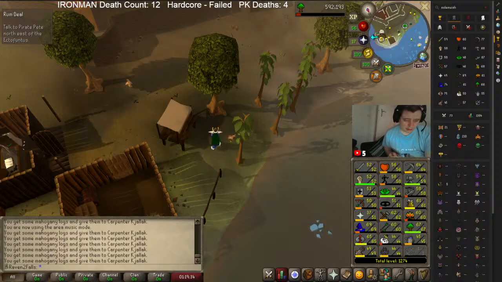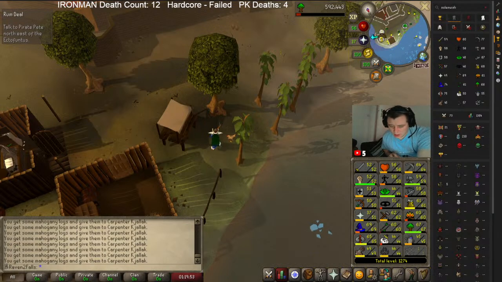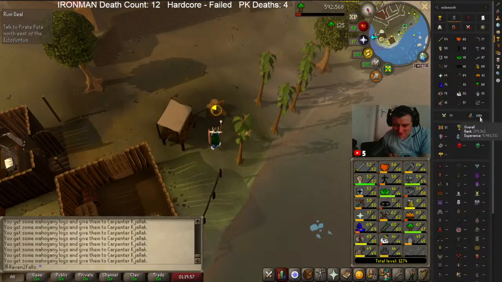All it really does is it takes our experience levels, compares them together, and then calculates how long it reckons it'll take me to overtake him. Jesus Christ, his total level is massively above mine now. Right, so he's at 9903. Oh, it's a massive boost since I last updated this.